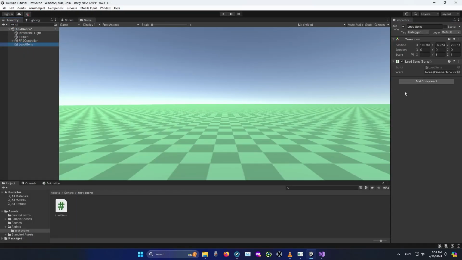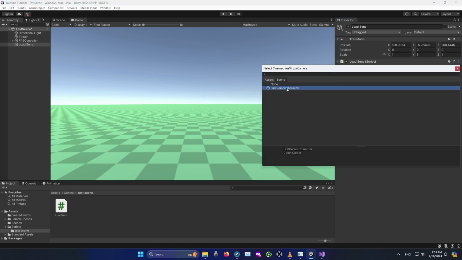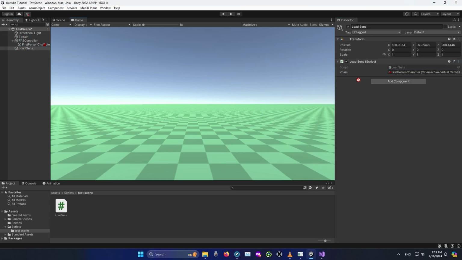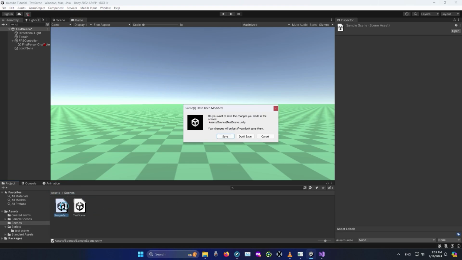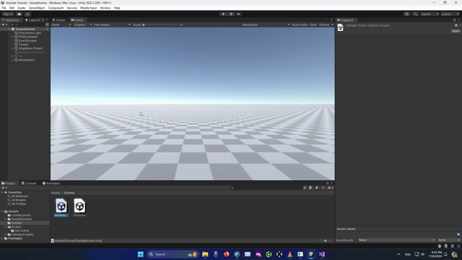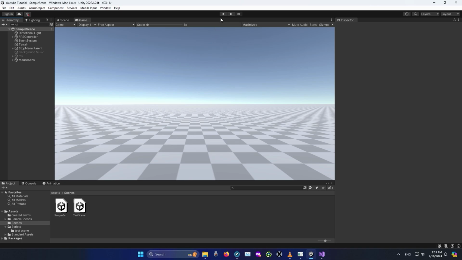As you guys see, this will actually work. We're gonna give it the LoadSense. It needs a virtual camera. We can click on the circle here and give it the virtual camera, or we can actually give it by dragging and dropping it here. So let's test it out. We go to our scene, we go to our sample scene, we save it here. This is actually our first and actual scene. So we change the mouse sense from here and actually see if it actually changes in the test scene as well.